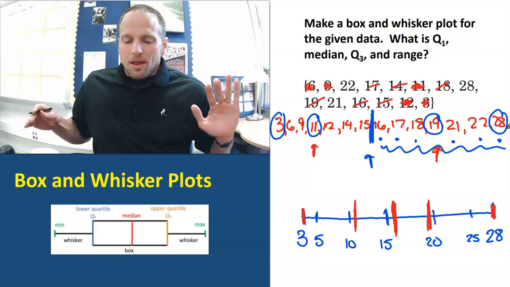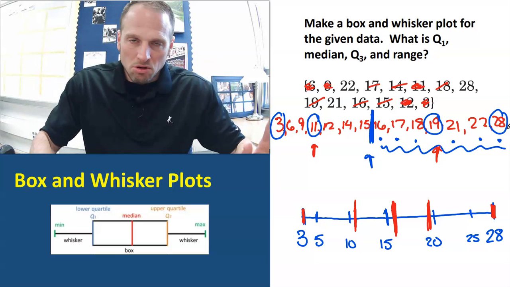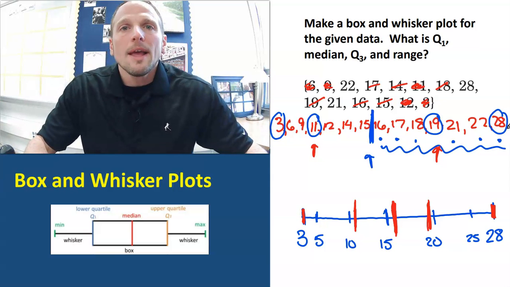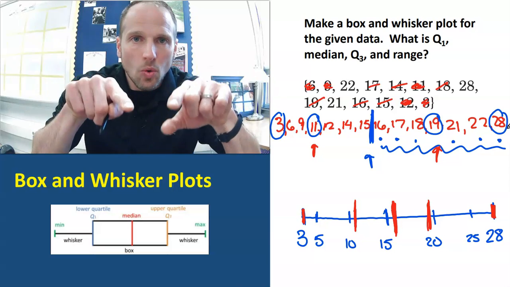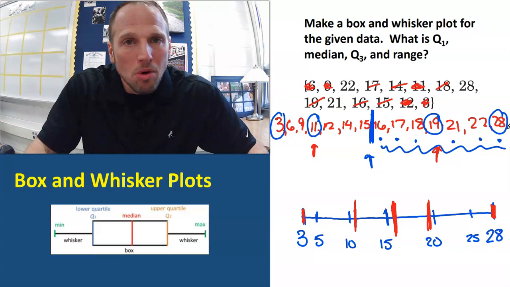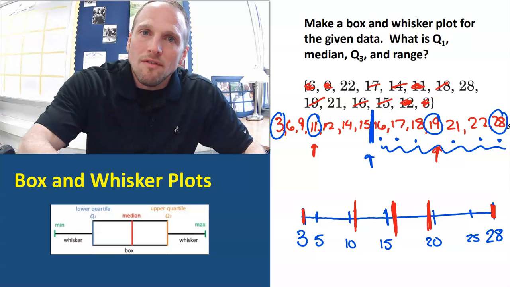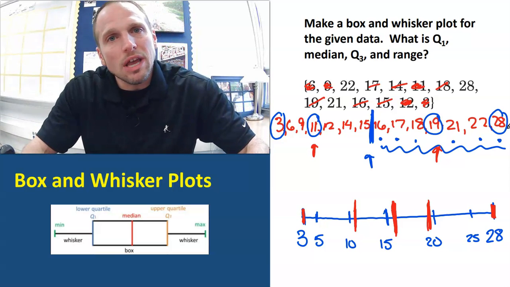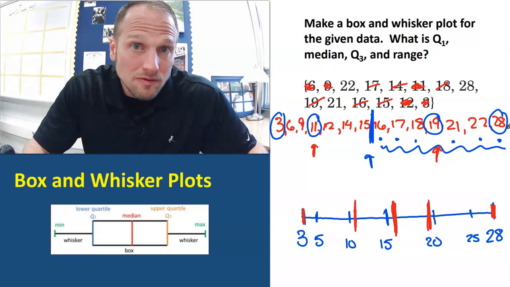Let's pause and go back and talk about what we did. First, we just wrote them in order. Easy. Anybody can do that, right? Then we found the median, the middle. We counted backwards and going in, and we found the middle, and we marked that. Then we went to the smaller side and found the middle of that. Then we went to the bigger side and found the middle of that. That's all we've done so far, is find the middle of stuff.